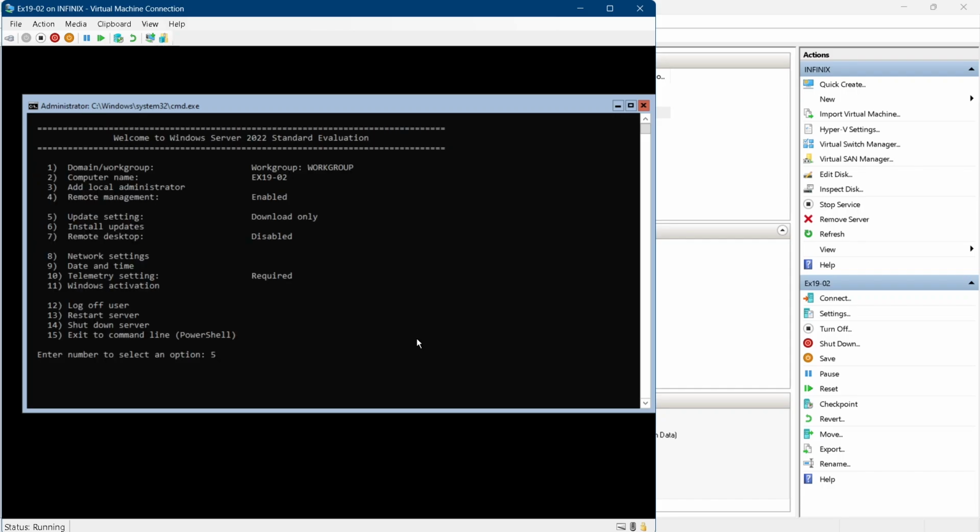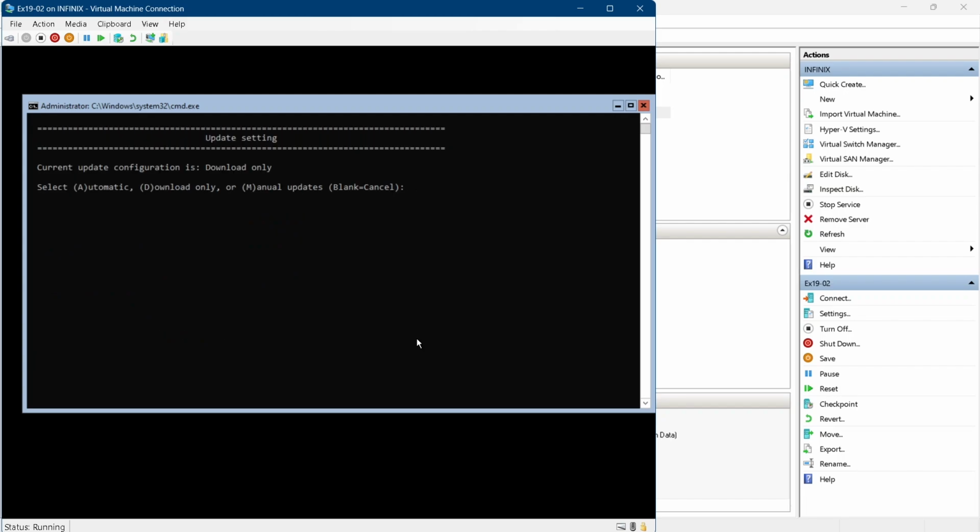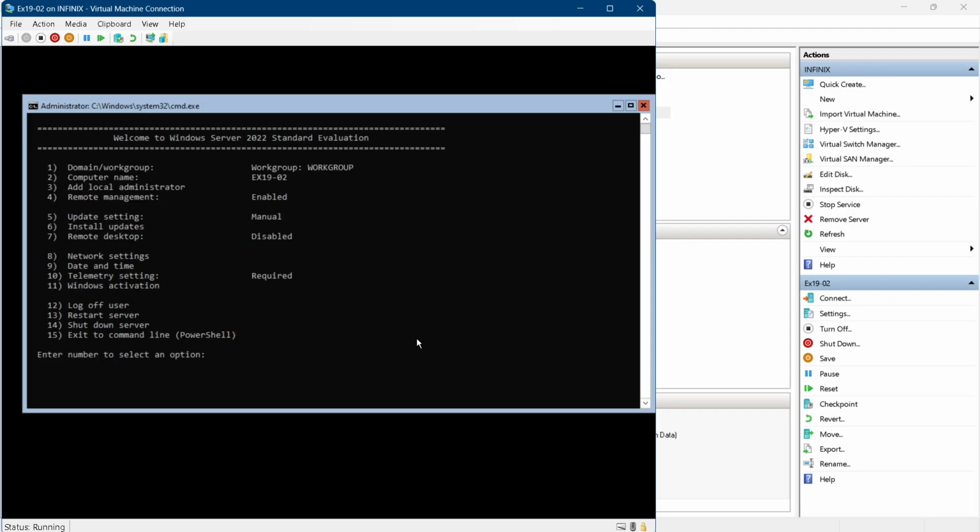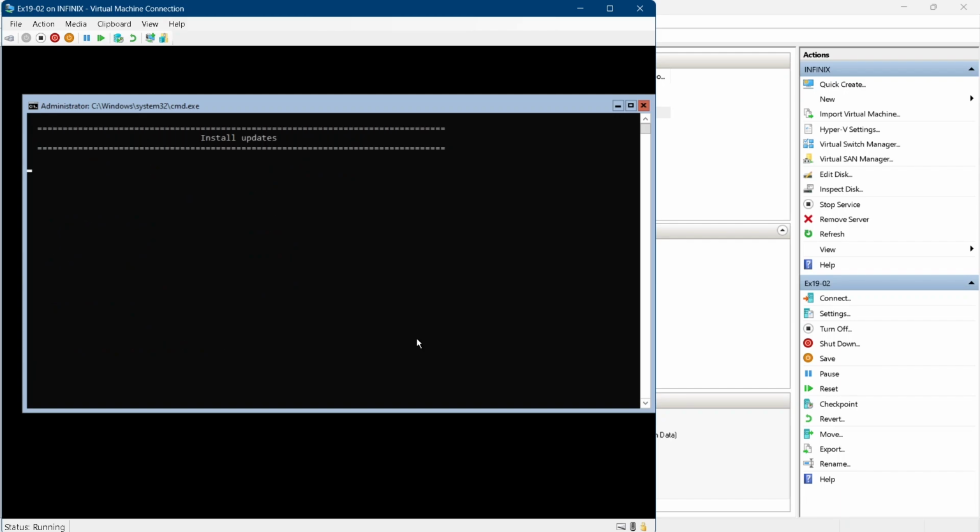Type 5 and hit enter to make the update settings. Let's set the update setting to manual updates by entering M and hit enter. Hit enter once again to continue. Select 6 to install the updates. Select 1 for all the updates.